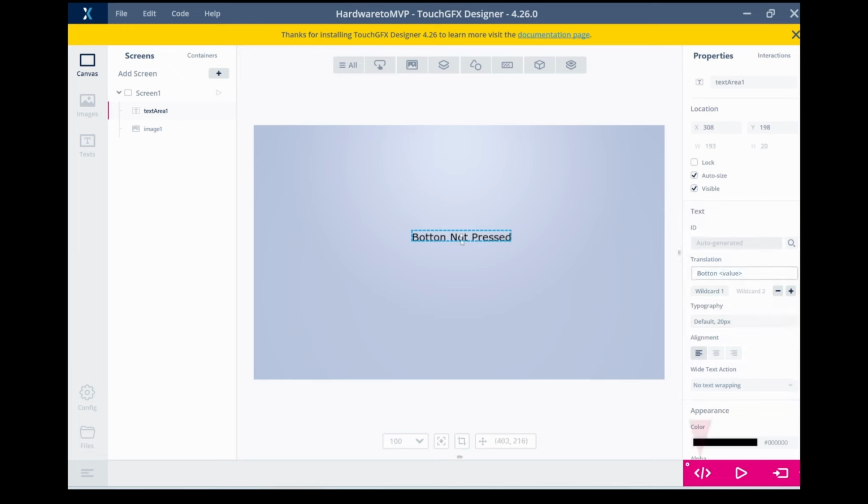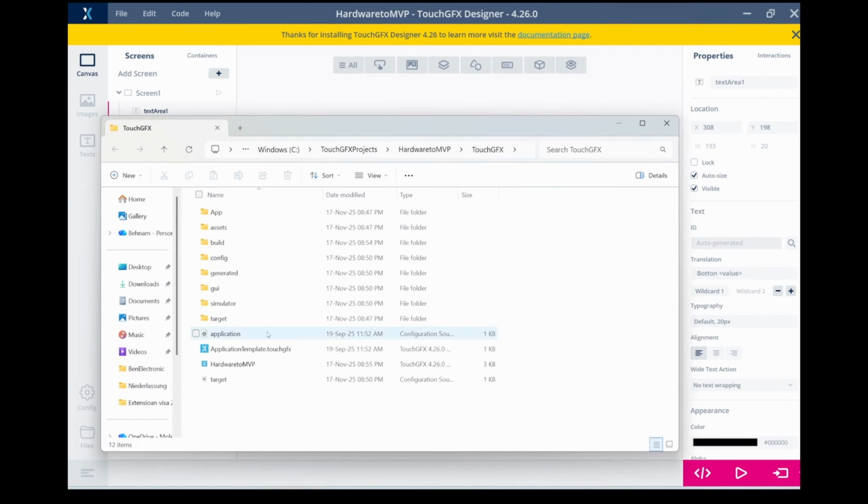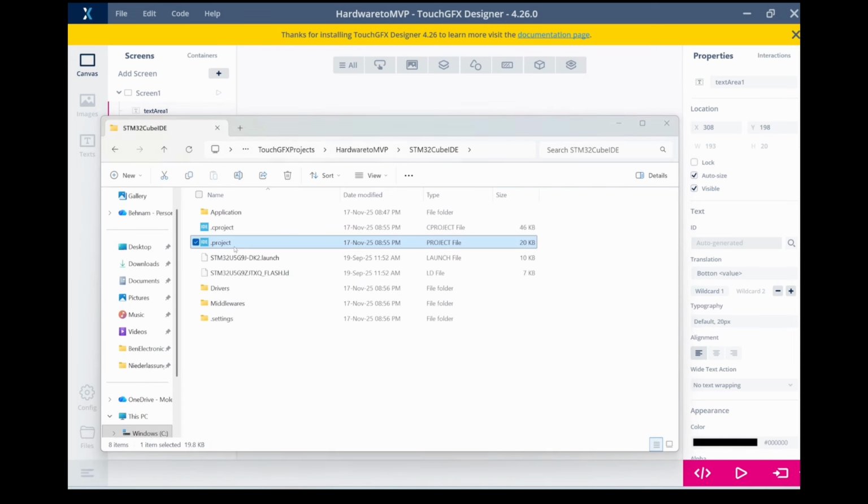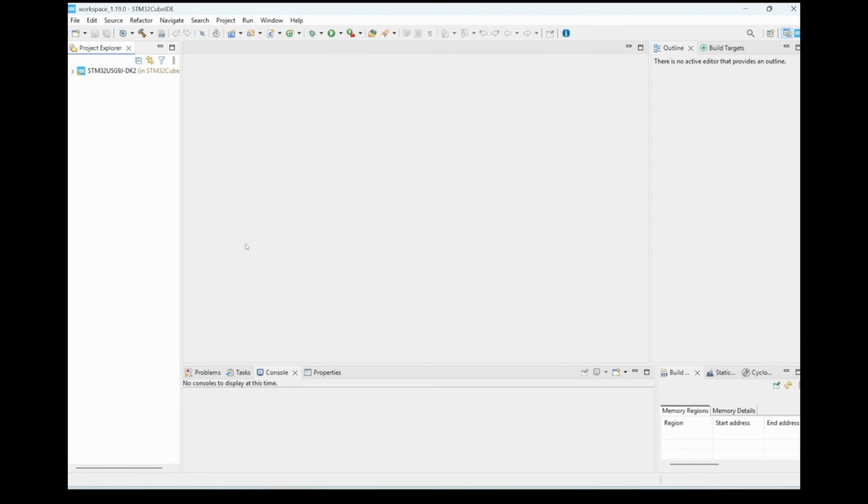Let's generate the code and take a look at what TouchGFX created for us. If you open the project folder and go one step back, you will find the STM32CubeIDE folder. Open it and you will see the full project in CubeIDE. These are all the files that TouchGFX generated.